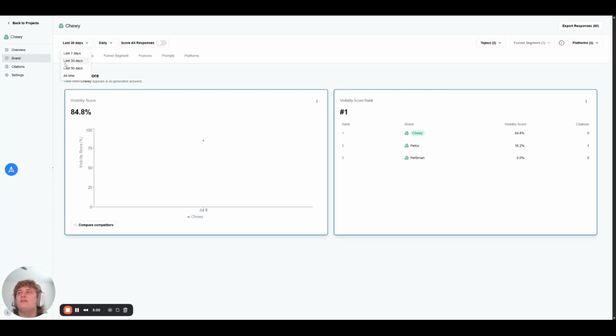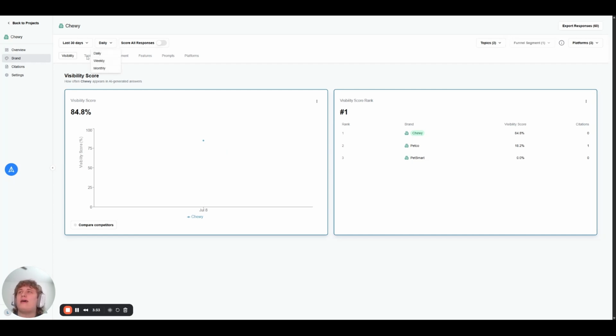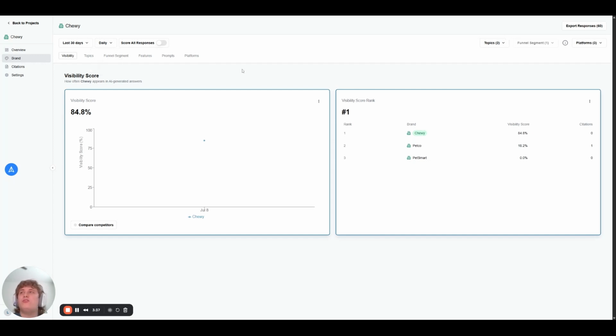You can select to view responses from the last 7 days, 30 days, 90 days, etc. That'll become more useful over time as your project evolves and more runs are captured. Next, you have the ability to group the responses by day, week, or month. So if you want to see the composite of all of your runs over a single month and then compare that to the next month, that's what this option would be for.